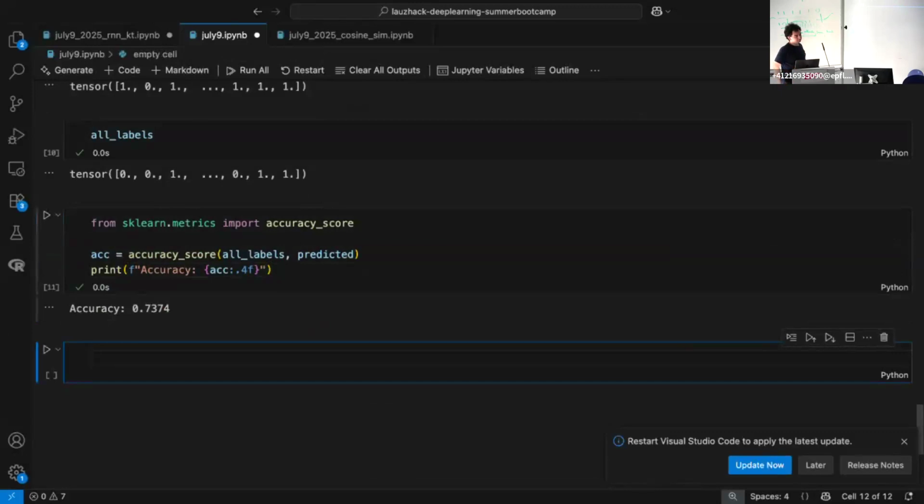Do you think there is any issue here? Do you think 0.73 is a good accuracy or not? What's your intuition? It's bad generally, yeah, because it's not close to 0.9, but also imagine that our data set was a toy data set. In a real world data set, you will have better results. I couldn't show you a real world data set because for that, sometimes you need to go through permission and a lot of this, right? This is a toy data set. I mean, it's also real world, but the simplified version.